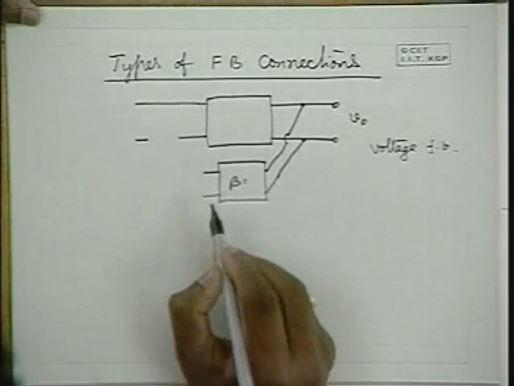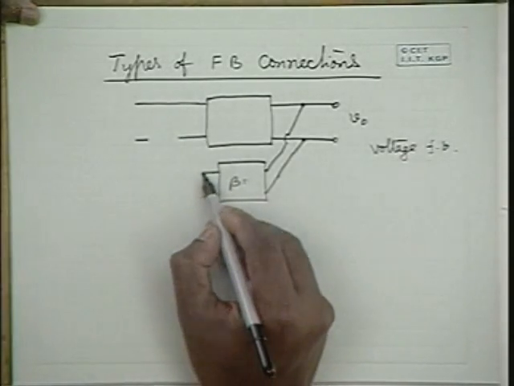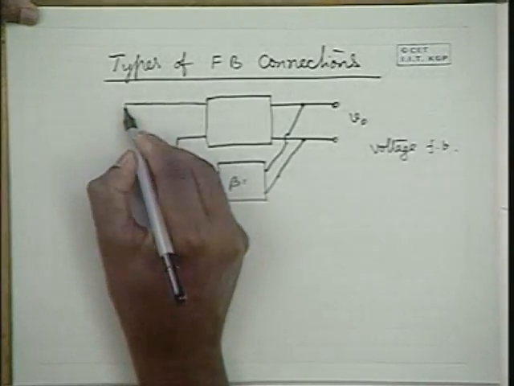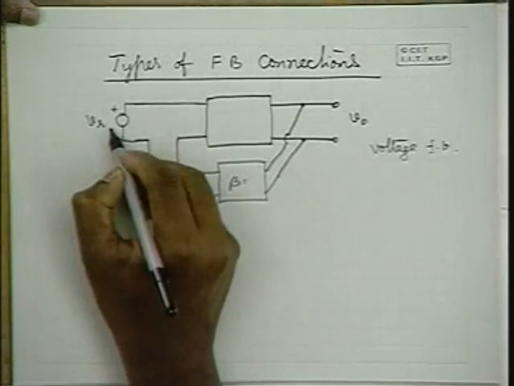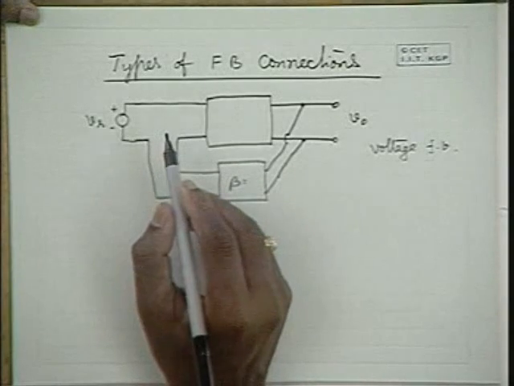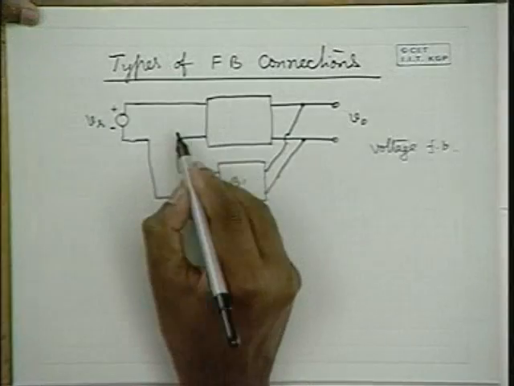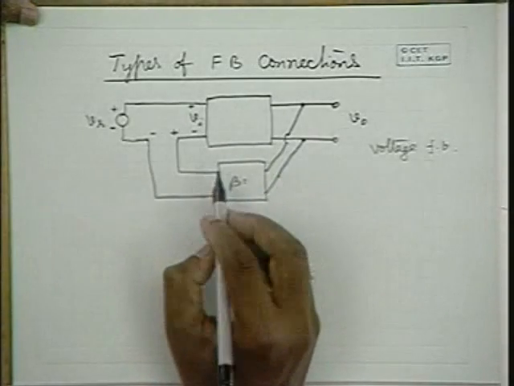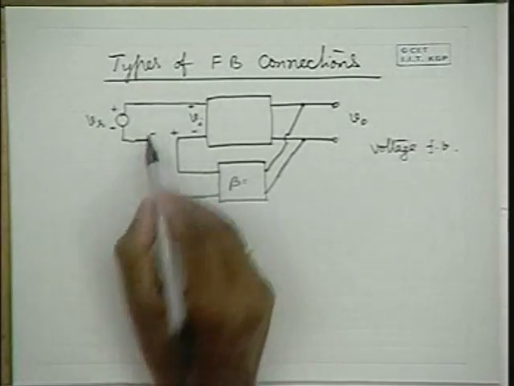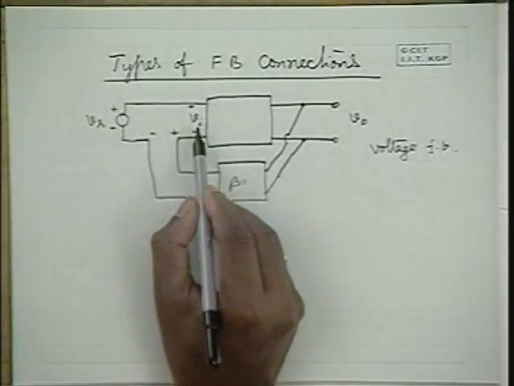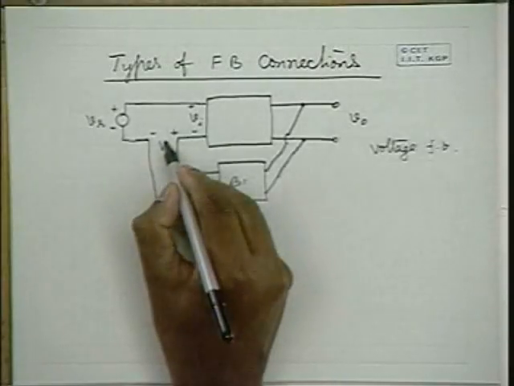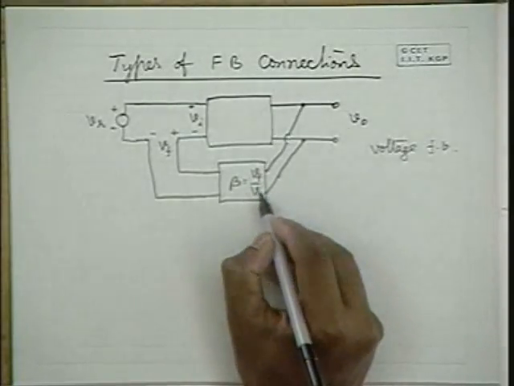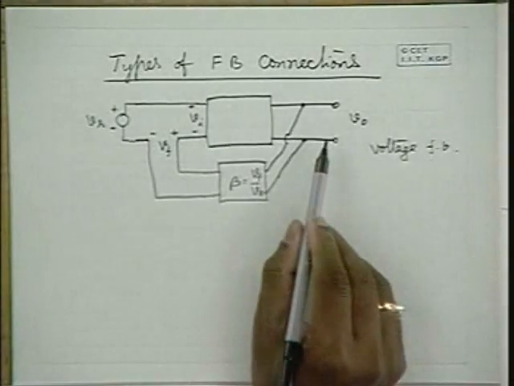We get a feedback signal, and if it is a voltage signal, we apply it in the negative direction to the input, so that the source voltage is now, the feedback voltage Vf is applied in the opposite direction to the source voltage, and it subtracts. Now the effective signal at the input Vi is Vs minus this feedback voltage Vf, and beta is naturally in this case Vf by V naught. It is the ratio between the feedback voltage and the output voltage.